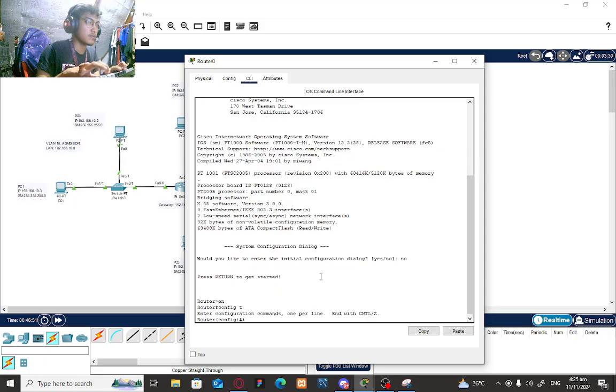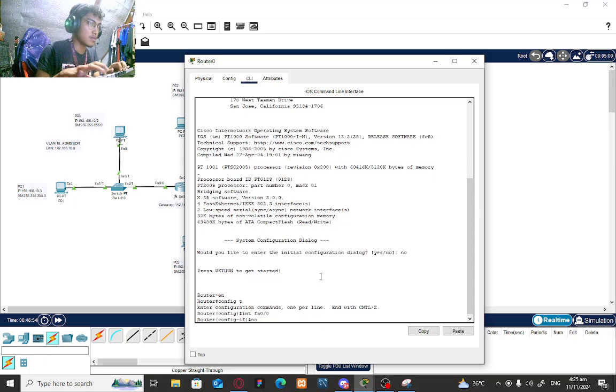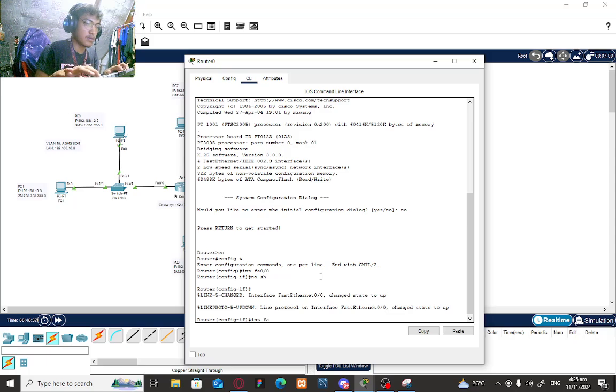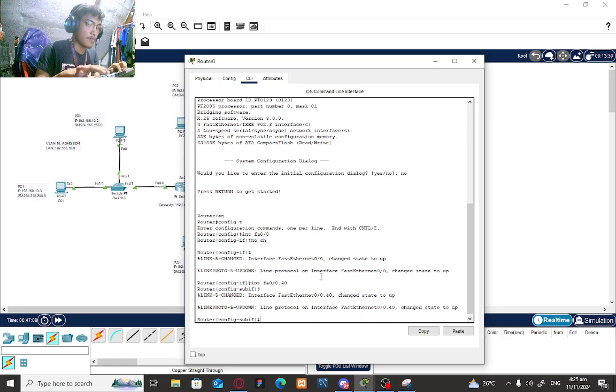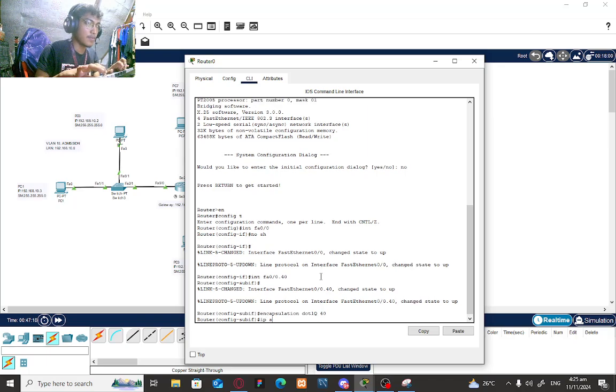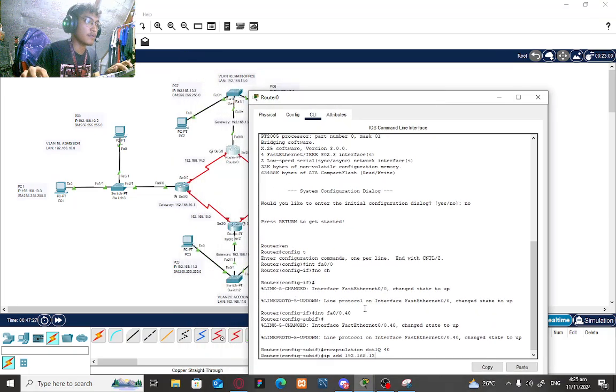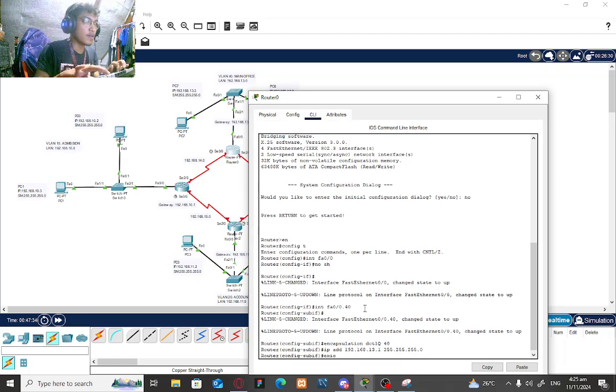CLI and interface, no sh, int fa0/0.40. Now encapsulation dot1q 40, IP add to add the gateway for main office, and it is 192.168.13.1, 255.255.255.0, and exit.